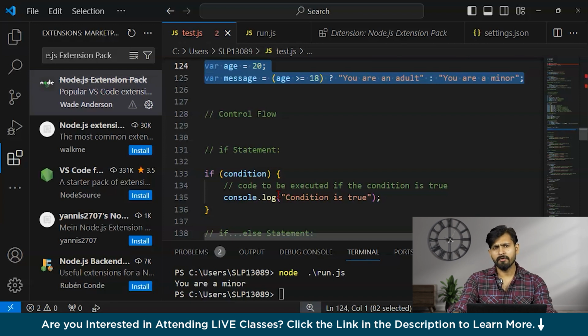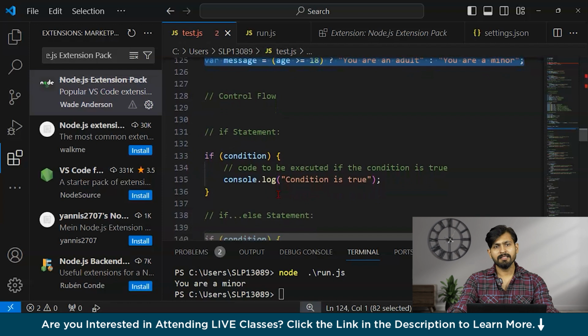In JavaScript, control flow is managed through conditional statements and loops, which allow developers to control the flow of execution based on different conditions. Let us explore the key components of control flow in JavaScript. First one we have is conditional statements. So guys, conditional statements allow you to execute blocks of code based on certain conditions. The most common types of conditional statements in JavaScript are if, else if, and else.